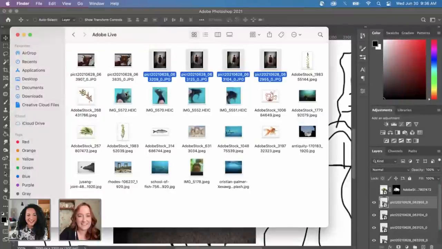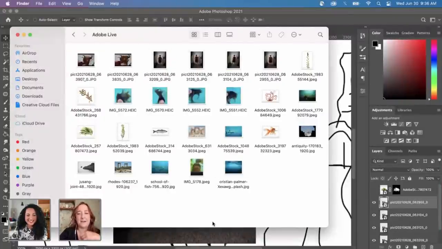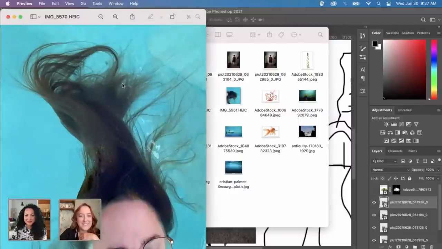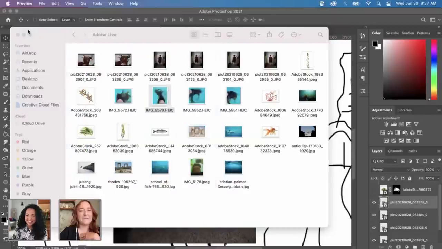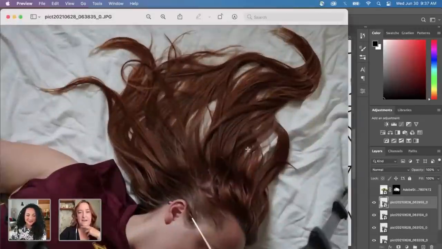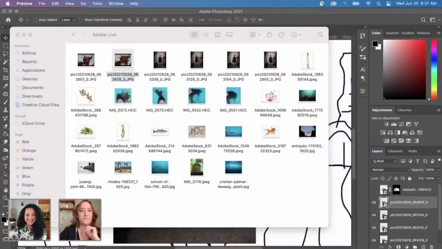For this one, I tried to do the hair a couple different ways, because obviously if you're in the water, your hair needs to look like it's floating. So I actually went to my pool and tried a couple of these. Had my boyfriend take them. But I don't know if I'm a super fan of how the hair actually looks there. So I went ahead and did, just on a white background, my own little version of what I think would look good as underwater hair. So we're going to play around and see which one actually looks better.